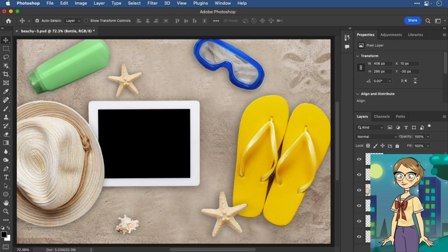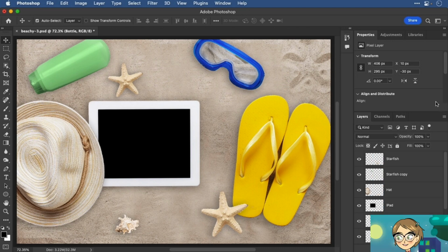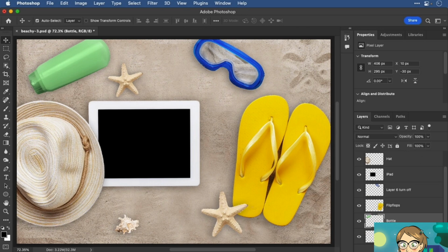Usually, you'll select the layer manually by going to the Layers panel and scrolling until you see the layer that contains the object that you want to impact. For example, I'd like to remove this bottle from the scene, and I remember it's on its own layer, so I can do that without directly affecting anything else in the image. So I'll come to the Layers panel, and I'll scroll until I find the layer that I labeled bottle.